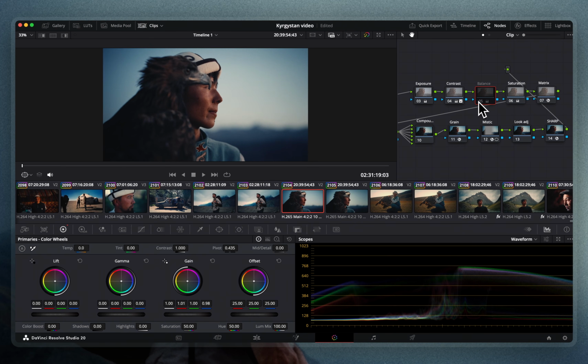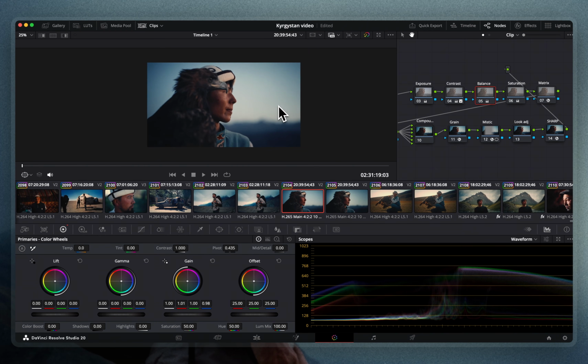Something like this. Yeah, something very subtle like this. It could even be a little bit less. It's a bit hard to get it right, something like that. And then later I might still change it a bit.